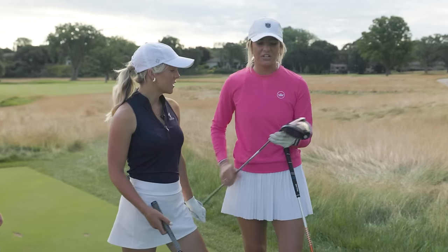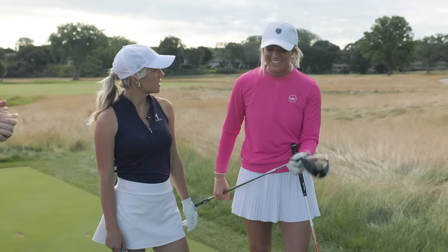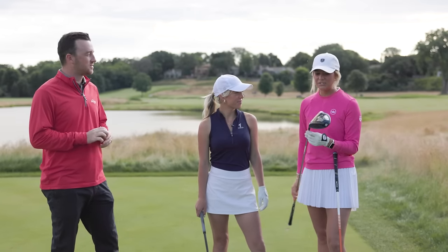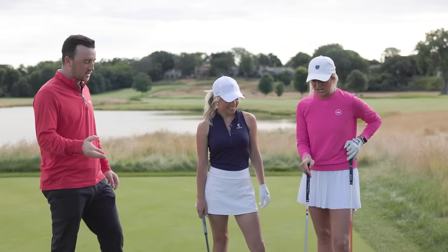What about the loft? She's not using 10.5. She's actually using 11 degrees of loft in her driver head. She plays it high. So Nelly's driver is very, very unique. Shocking. Yeah, that's what I'm saying.